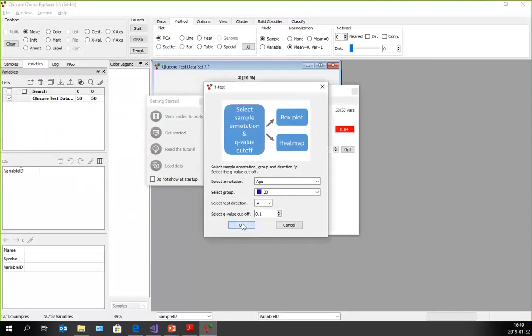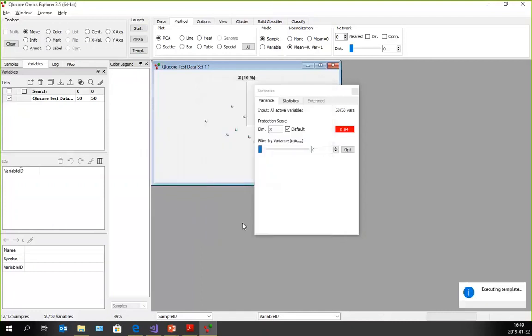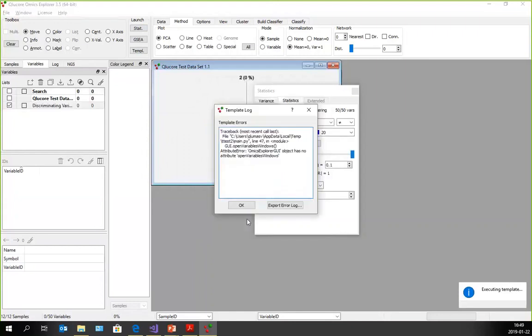Now, remember, I put on purpose an error inside the script. Let's see what happens when I try to execute this. There you go. Our application interface has been written in a way so that if you have an error, it will terminate execution. And when execution is terminated, you'll get the error log from Python shown on the screen. You can export that to a file, which can be useful if you want to have help. If you, for example, write your own template and call support, we have very much use of this.